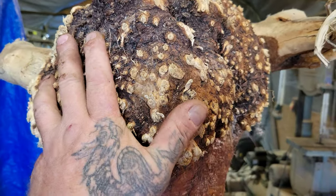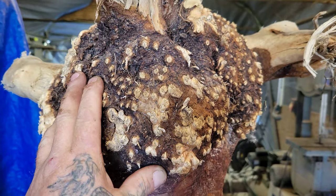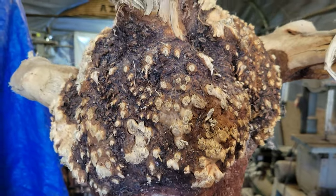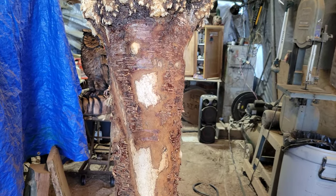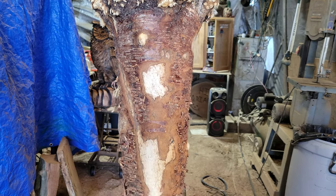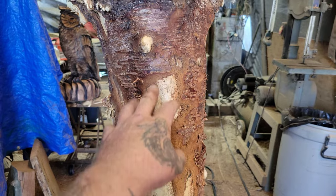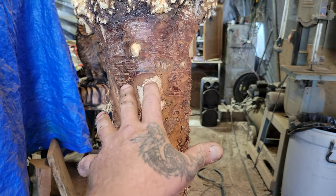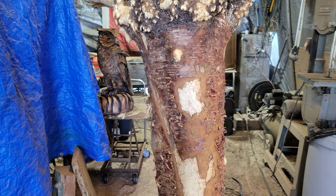Okay, so this is a piece of alder. It's a pimple head. I'm gonna call this guy pimple head. You can see the things in it. It's a root ball, and I'm gonna carve a wood spirit here. But what I think I'm gonna do first, I'm gonna get a chainsaw and I'm just gonna clean some of this bark off, because you can't really tell when I'm cutting through the bark. But once I cut into the wood, maybe you'll be able to see the difference between the cutters, between the die grinders.